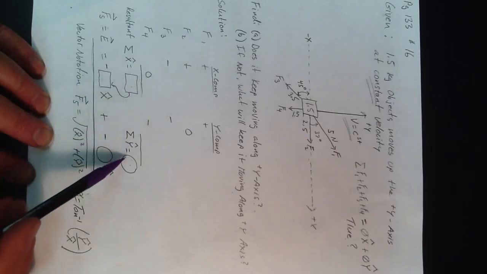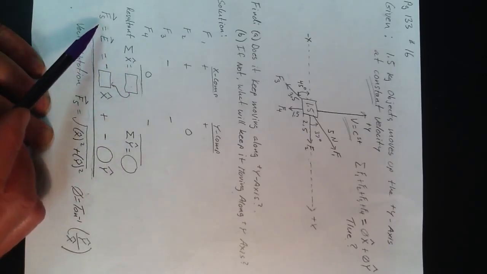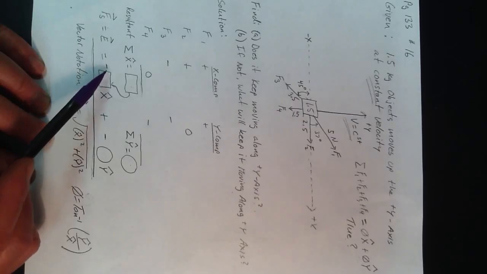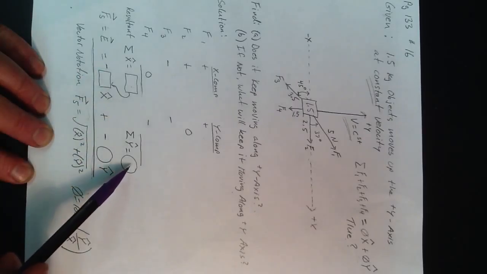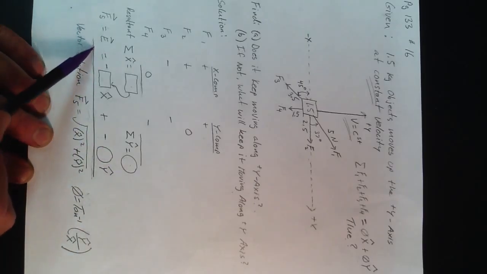Now, if these pieces are not equal to 0, then I need to find the equilibrant, which is going to be force vector F5. So I'm just going to take this. I'm going to keep its magnitude, but change its sign. I'm going to keep this y component's magnitude, and change its sign. And this is actually force vector number 5.